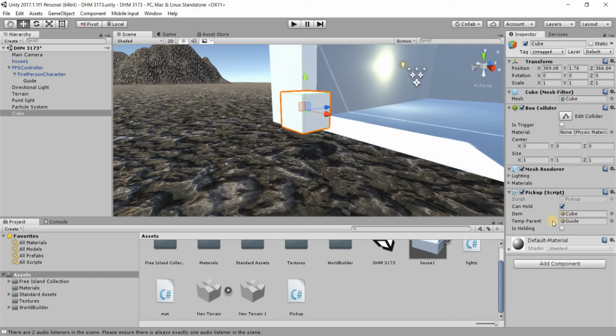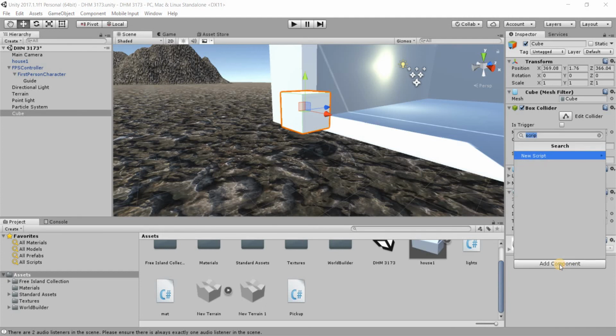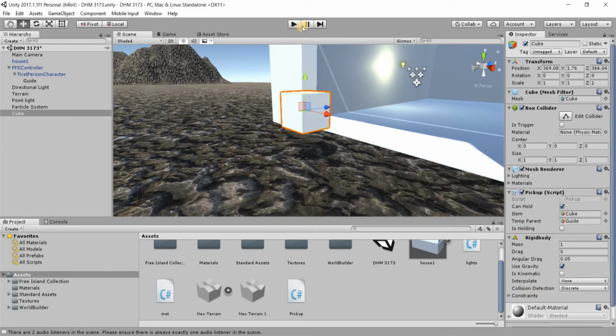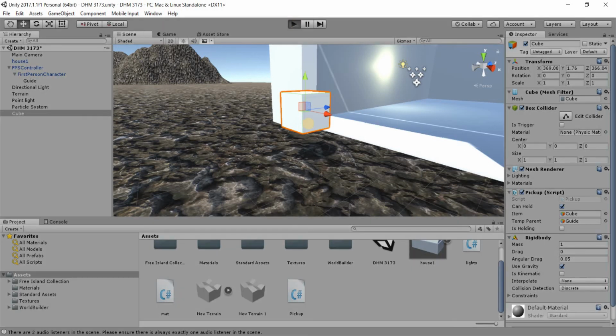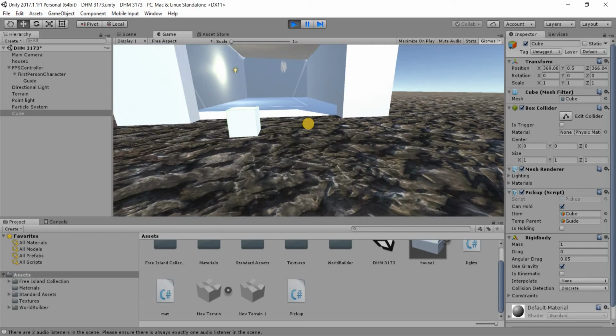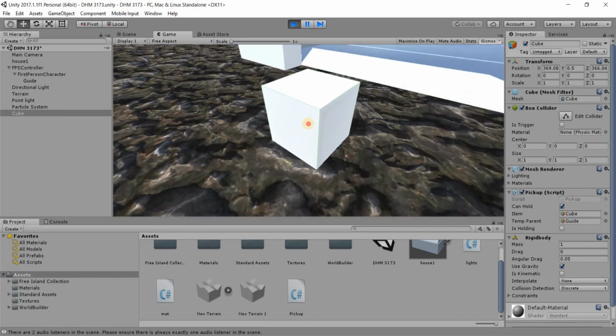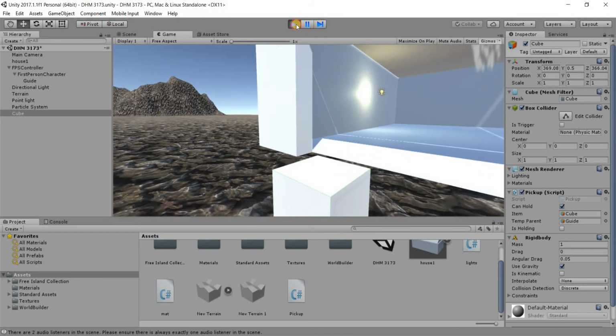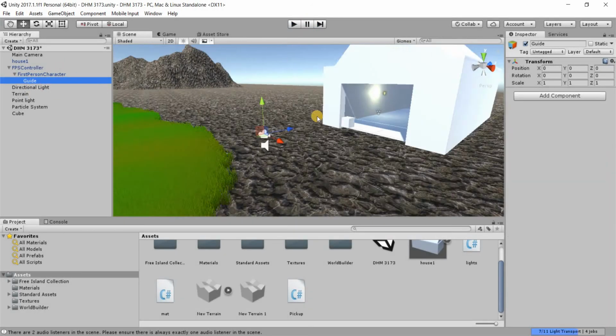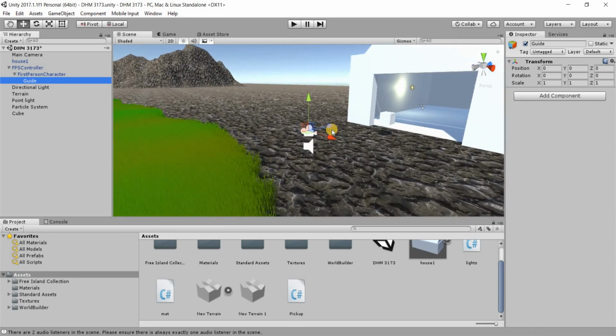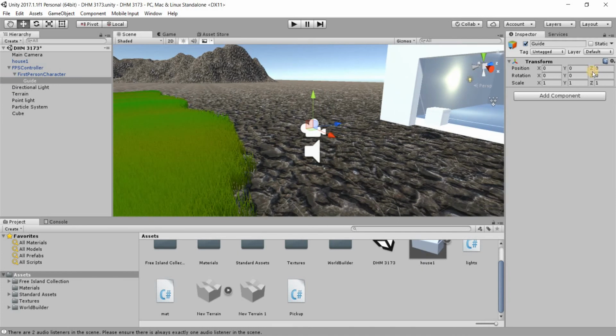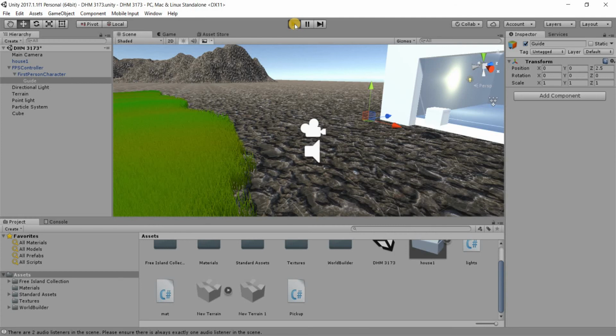Oh, and just one more thing, I need to add a rigid body so that this behaves as a rigid body in this game. Let's add a component called rigid body. There you go, and that's it. You don't have to change any of these. Let's see. I'm going to go closer. I should be able to grab it, but it doesn't allow me to. The reason is we need to have the guide a little bit in front of our camera, because right now the guide is exactly on our camera. So I'm going to change the Z to 2.5 so that it's a little bit in front of our camera. Let's see how that works.